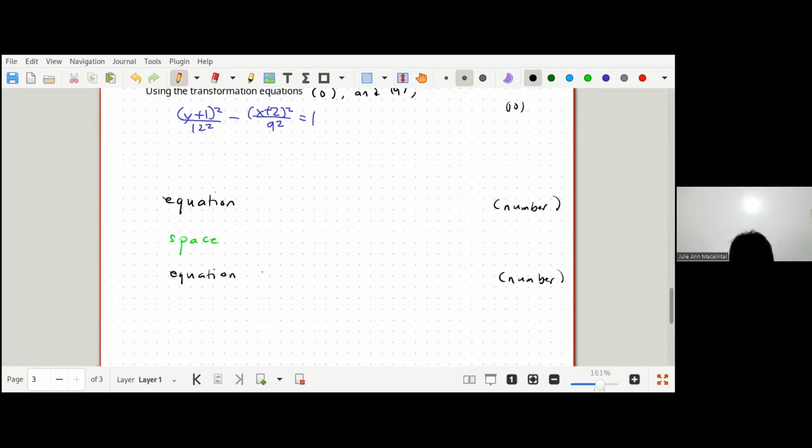Don't write two equations in one line. Keep one equation for one line. Kasi yung idea mo dyan ay one equation is one sentence. So sentence by sentence yung nagiging flow ng argument. Okay na? Okay na po.